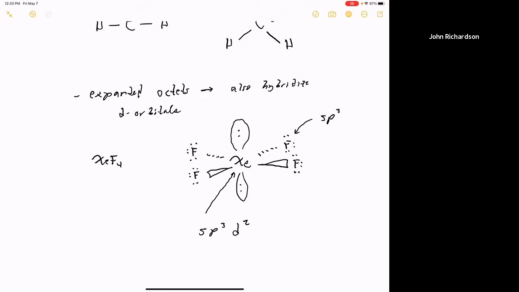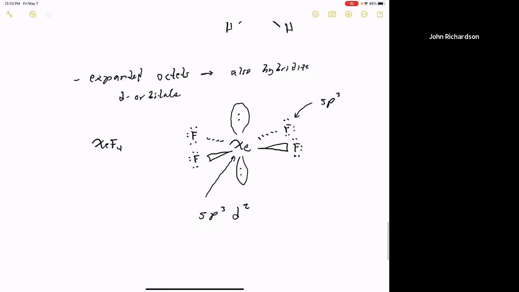You've got 1, 2, 3, 4, 5, 6 hybrid orbitals to account for all the electron pairs, bonding and non-bonding, around the xenon, okay? So you can see how I don't really have to derive those hybrid orbitals like I did in those cases. I can really just look at how many bonds I need to make, how many electron pairs I have to accommodate, and then I can define my hybridization simply by doing that.